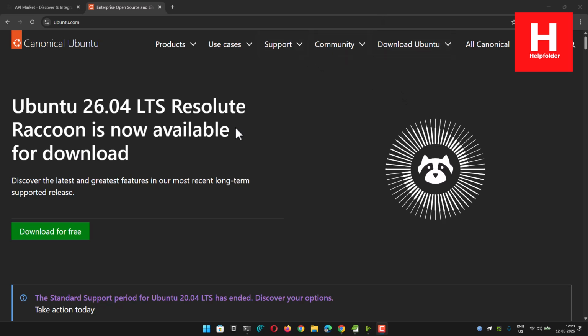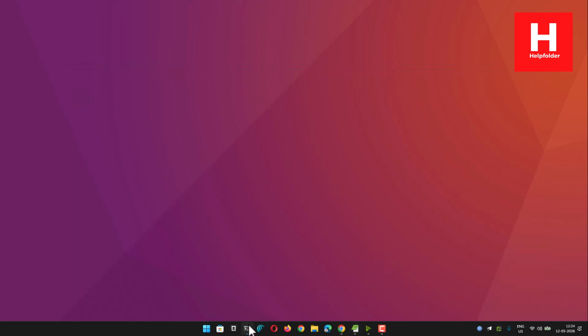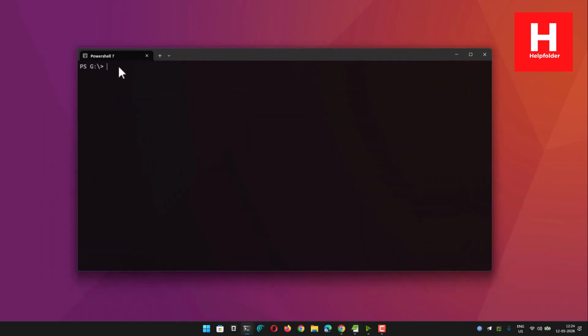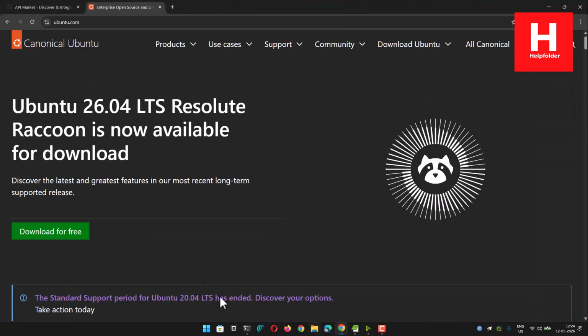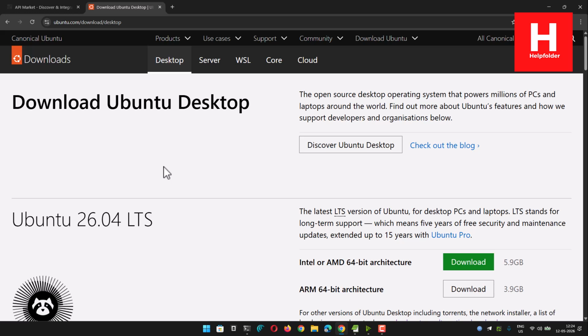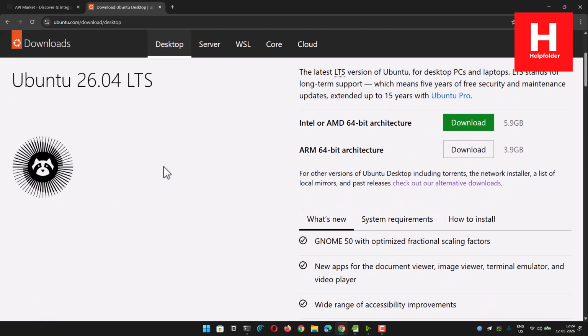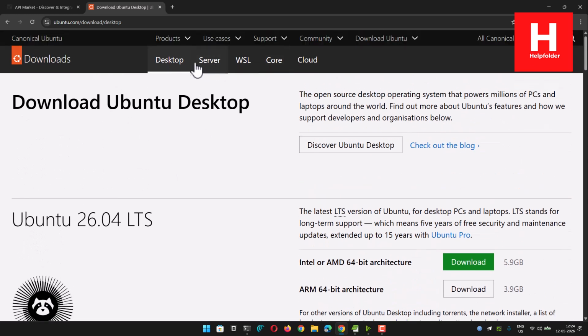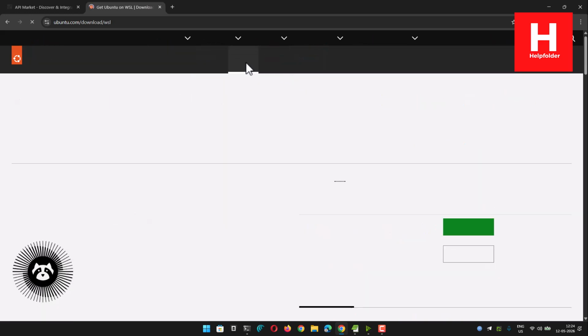Right, so we take a look at how to set up the WSL with Ubuntu 26.04 LTS. First thing, I have to open the PowerShell, or if you have Windows Terminal you can actually pick the drive. Now, in order to set up WSL on your Windows, you will have to basically choose from the options. So here you have to select the WSL.